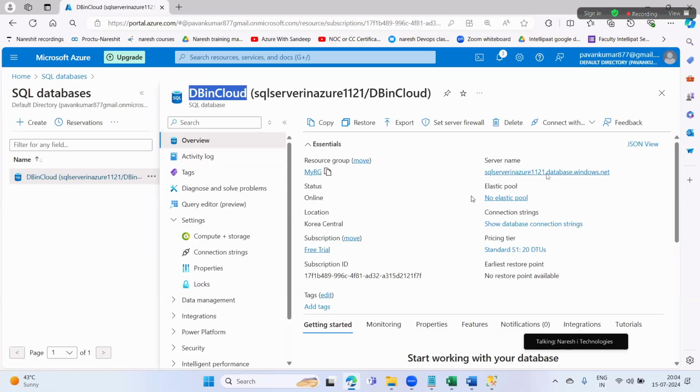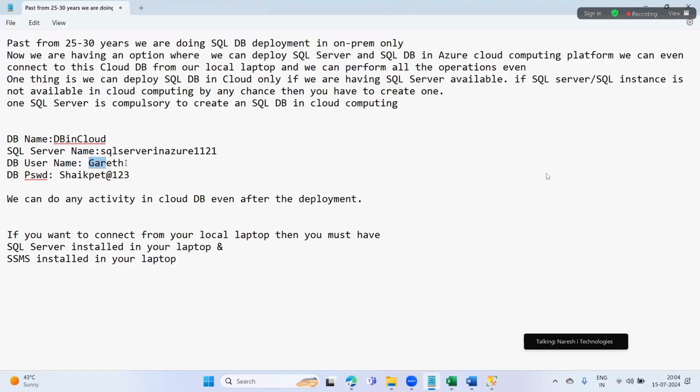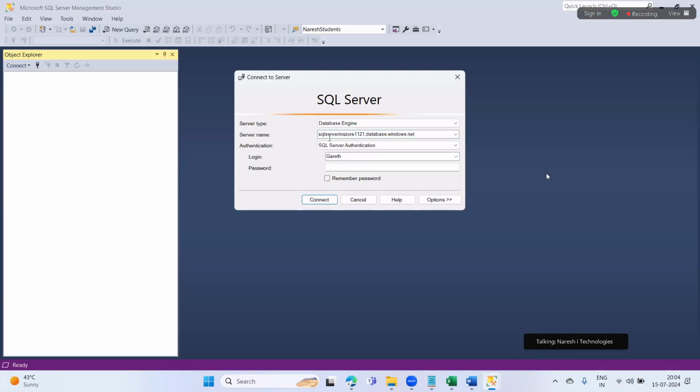Now, this is my SQL Server name, that is what I have given. I'll select SQL Server authentication. The admin username I have given is Gareth only. See, this is the name, SQL Server in Azure 1121.database.windows.net. I'll say connect.